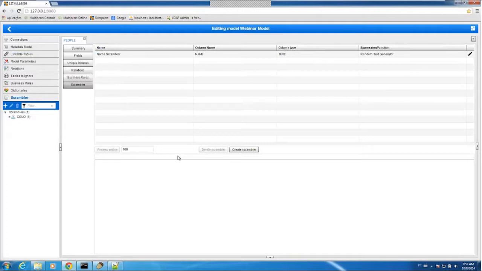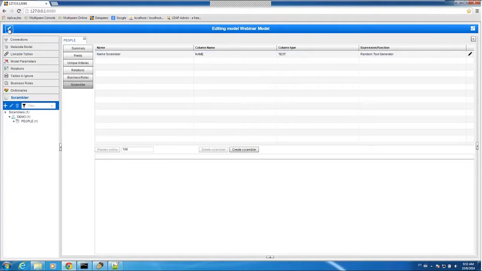So going back a little, I've created a scrambler, and it is listed here in the scrambling tab. And as you can see in our people's metadata table representation, under the scrambler tab down here, we have now listed a scrambler, which didn't appear earlier because we didn't have any scrambler.